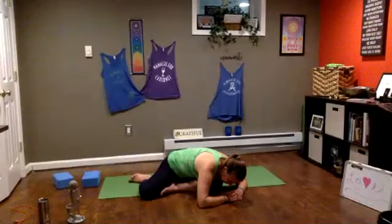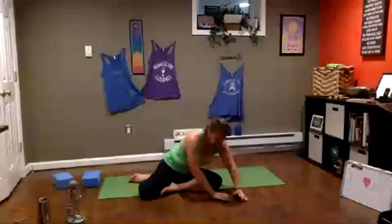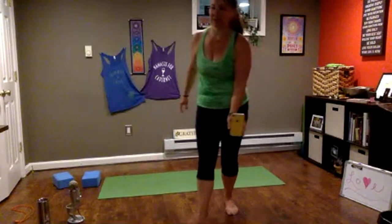Take 5 more breaths in this shape. And then slowly start to press your way up. Swing both legs back around you and either straighten them and shake or windshield wiper. I'm going to get my hot spot closer to the computer in case that helps at all.